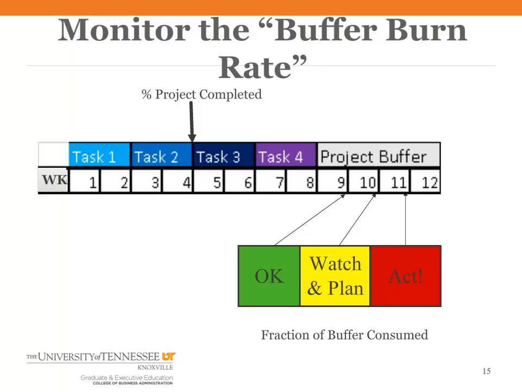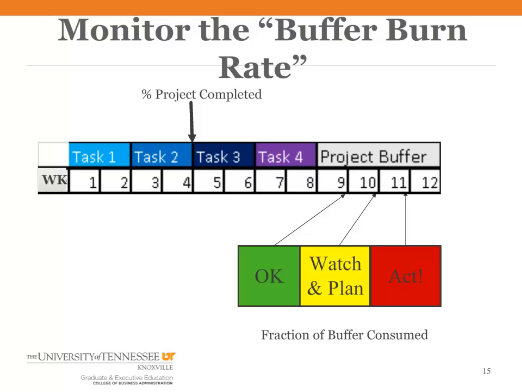For example, suppose that as in the picture, the first 2 tasks having a total time of 4 weeks have been completed, and let's suppose it's now day 5. That means we have used 1 day of the 4-week project buffer. So we have used 1/4 of the project buffer. We are halfway through the project. Our buffer burn rate is 1/4 of the buffer consumed over 1/2 of the project completed. So the burn rate is 1/2. We are in the green zone.